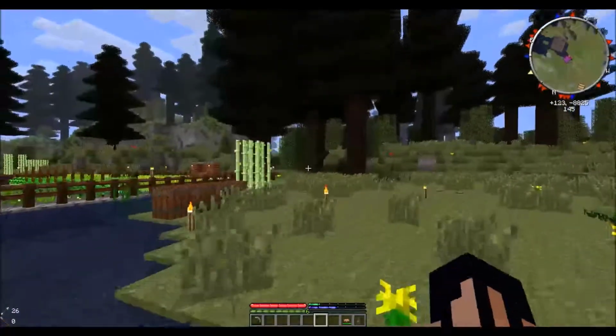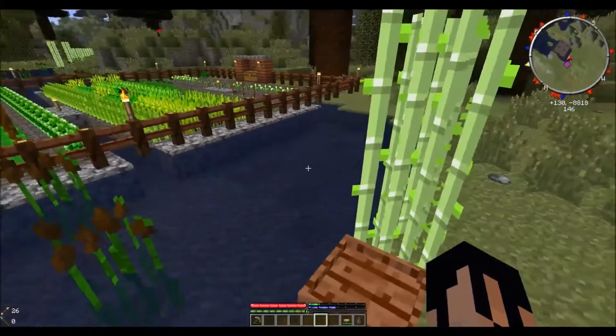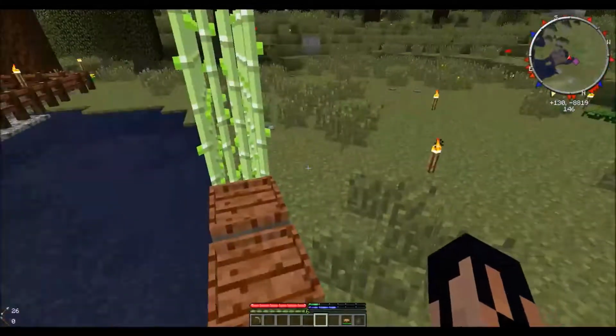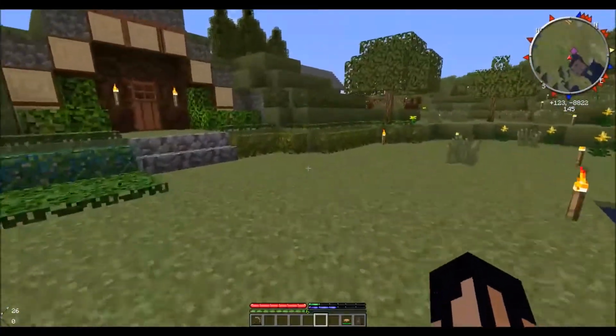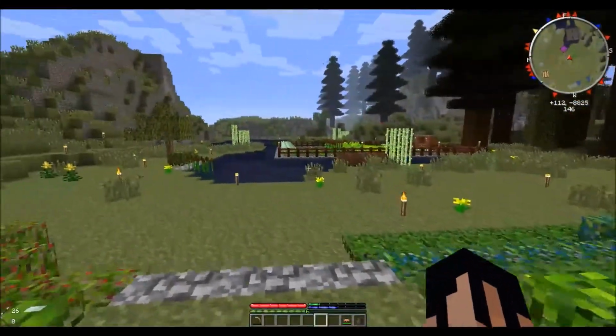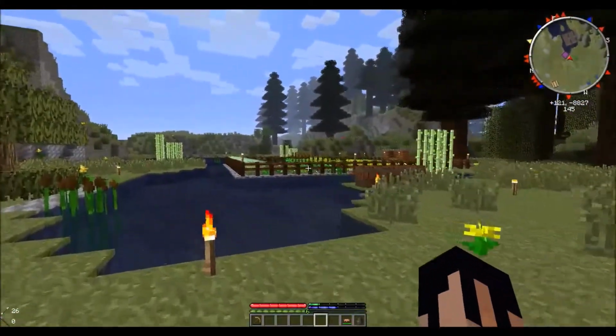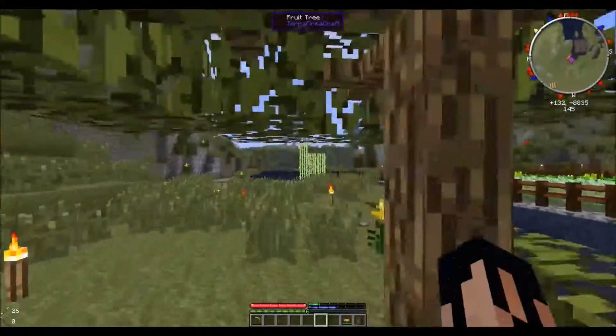So let's think about where we might want it. There's the obvious choice, and that would be right here where the barrels already are, but I think that would block our view of the farm, and it's really nice to be able to see those crops as we leave the house, just so that we can always keep an eye on whether they're ready to be harvested.